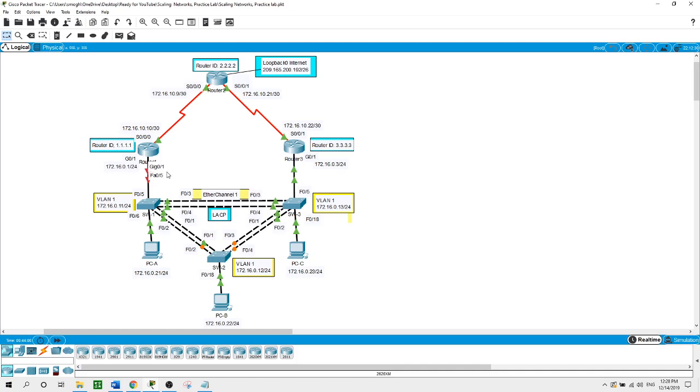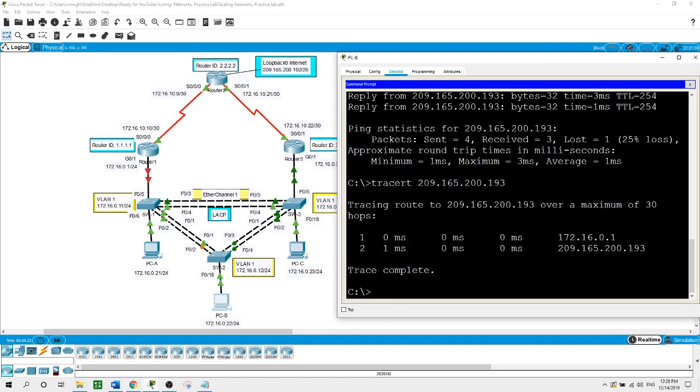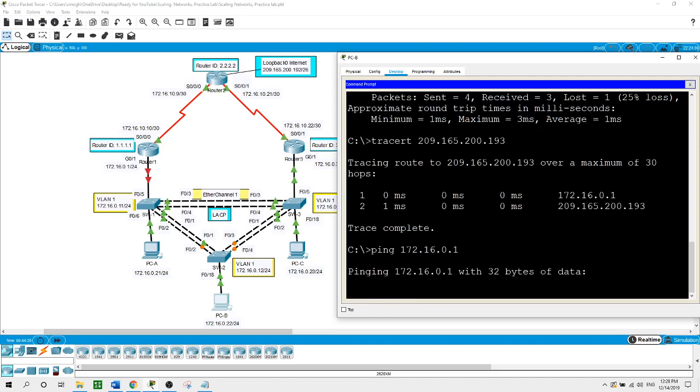So now I'll see if I can ping from PCB to the gig 0/1 IP. From here, if I can ping this interface, ping 172.16.0.1, and it should fail because I shut it down.